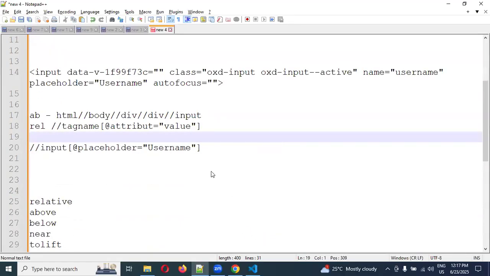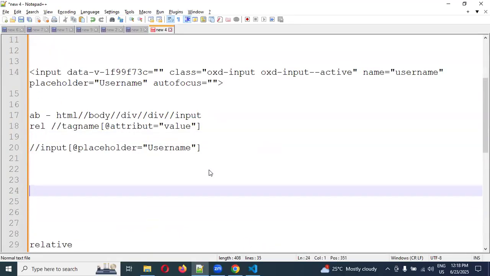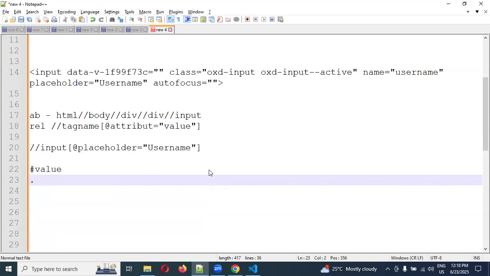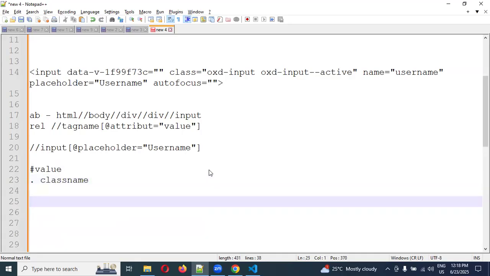For ID we declare a hash and the ID value. If it is class, we use a dot and provide the class name. After that, for any other locators we can use square braces, attribute equal to, and attribute value. This is the format we use.